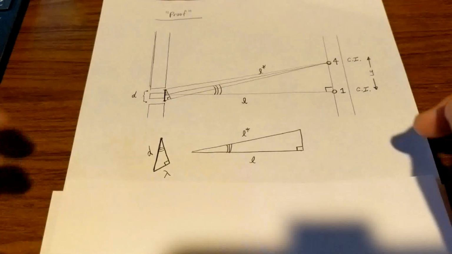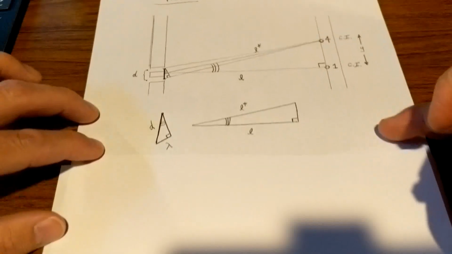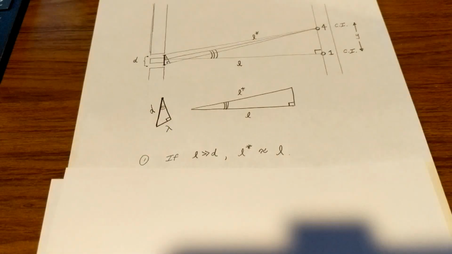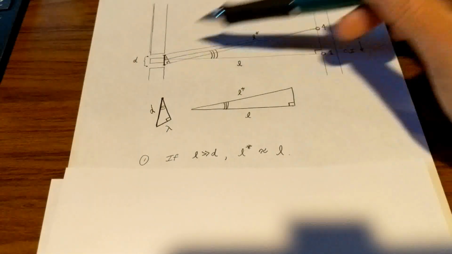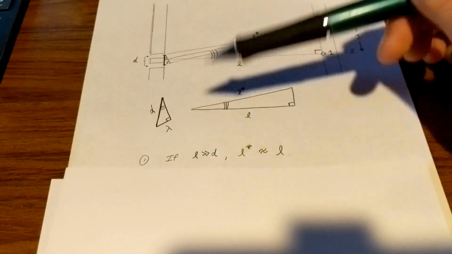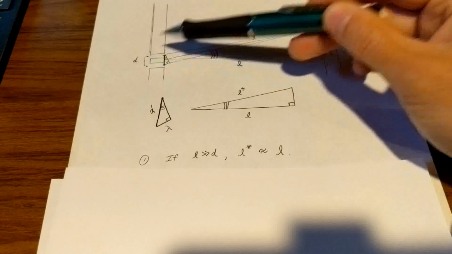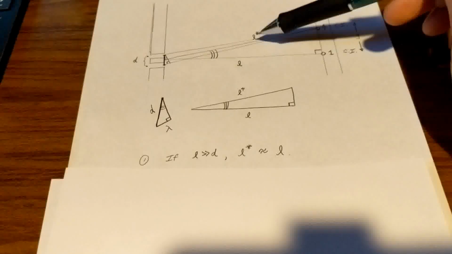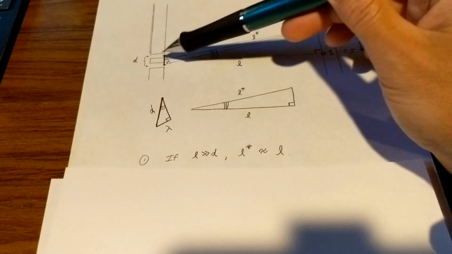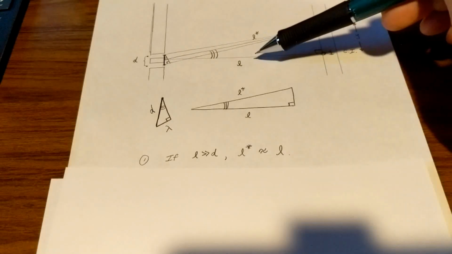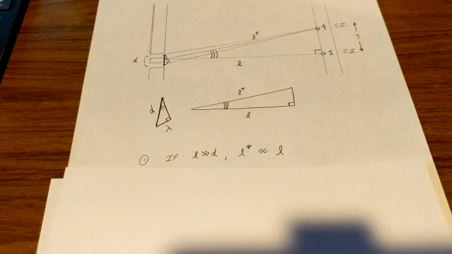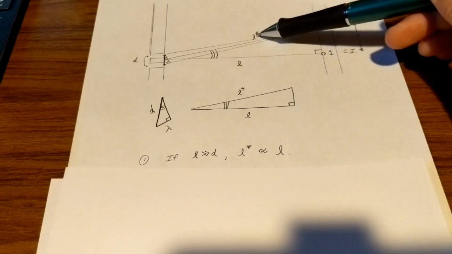If we accept one assumption to be true, we're going to have a one-step proof in just a moment here. Here's the one assumption. It is this: as long as the distance from wall to wall is much larger than the space between the two openings, the hypotenuse of this big right triangle is approximately the same size as the distance from wall to wall. That should make some sense if you imagine that we took this wall on this tiny sheet of paper and stretched it out across my whole basement. Then I think you would agree that L star was approximately the same size as L.